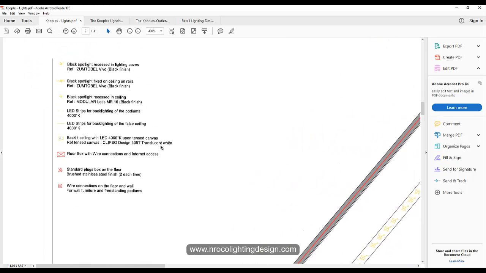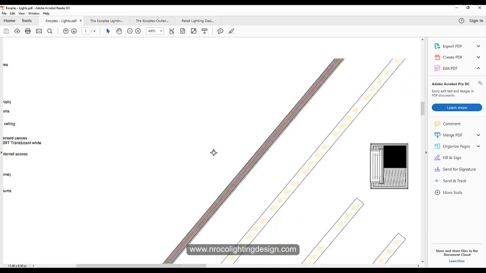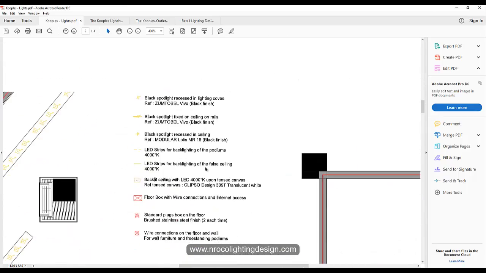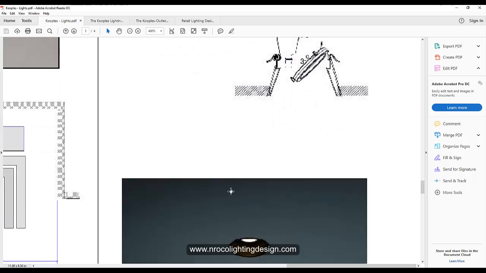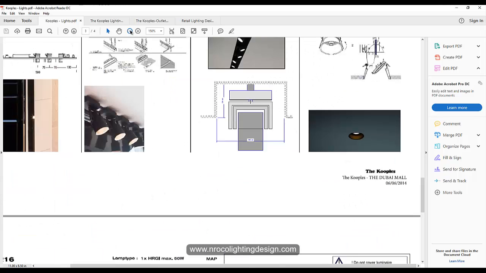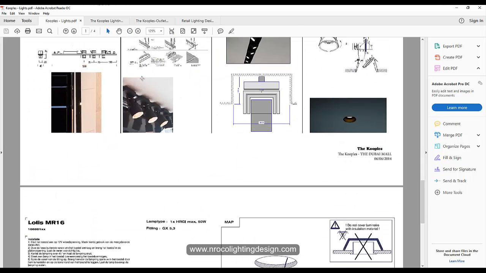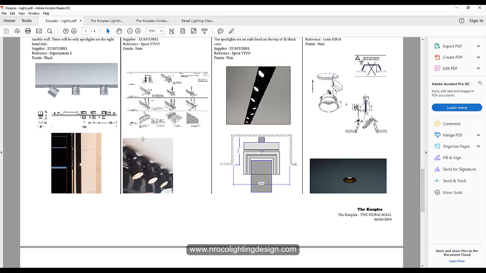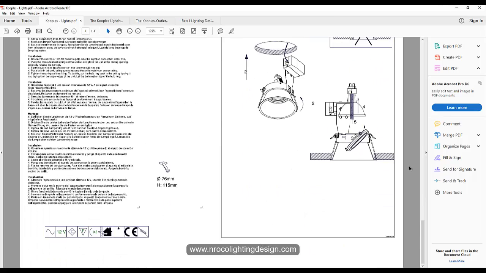Okay, if you have a reference from your region, it's better. It's much easier for you because you just need to get the quotation, ask for the SAP code, and use the same IES file, and you're good to go.